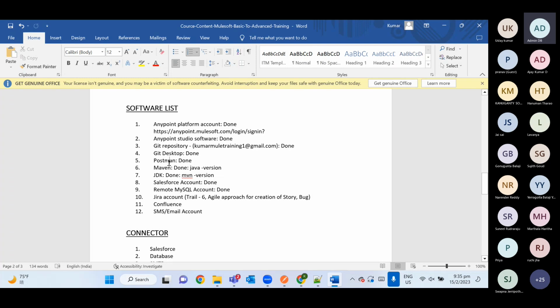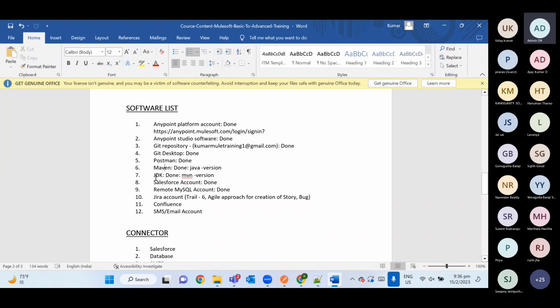Postman, again, we will install, and I will teach you a few things in Postman: how to create a collection, how to create multiple folders inside a collection, how to create environment properties and how to use them. Then Maven, we will install since we are going to use a CI/CD pipeline, where we need Maven.